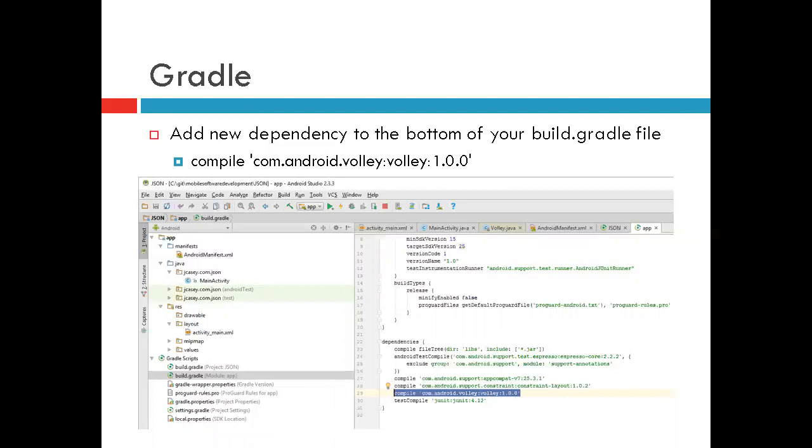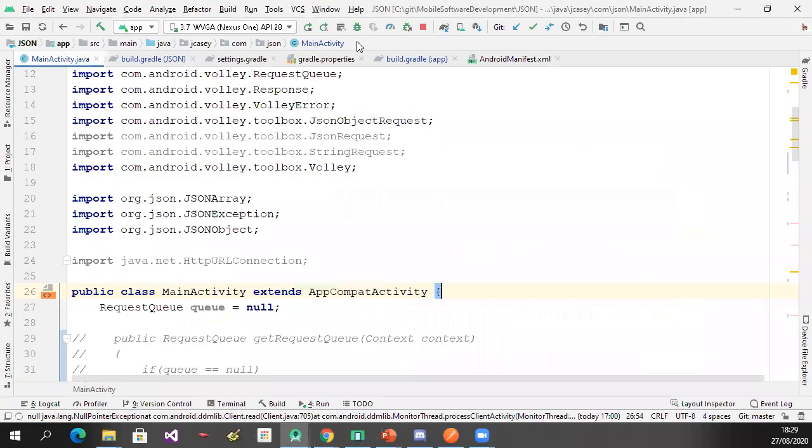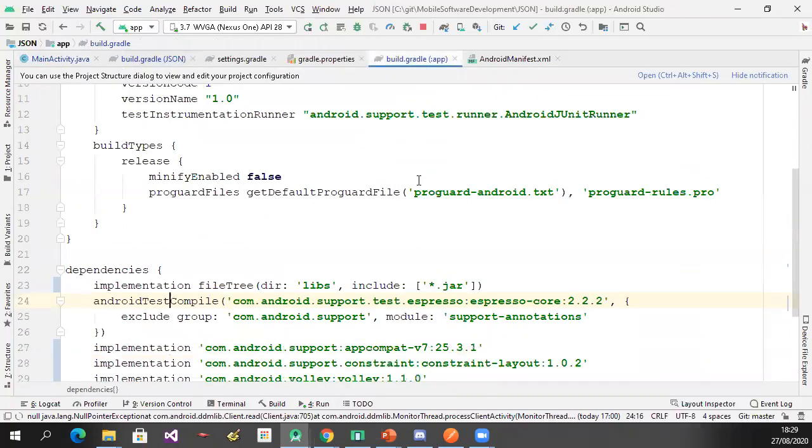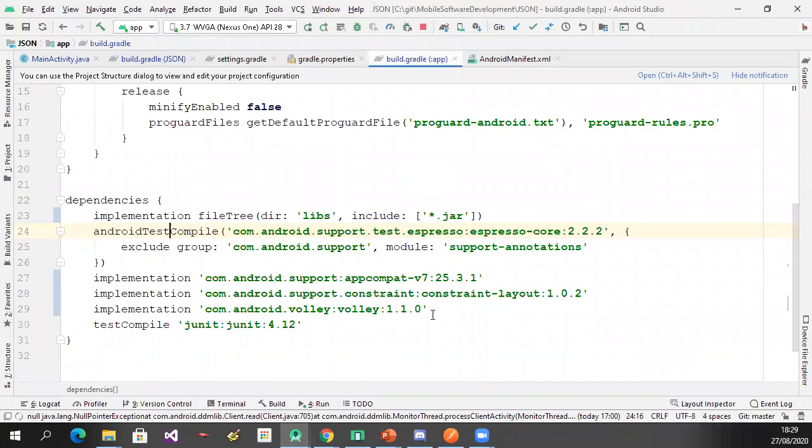And the way that we do that is like this. So you should be able to see my desktop right now and see my little build.gradle file. And here we go. So this needs to contain the implementation from com.android.volley and then Volley version 1.1.